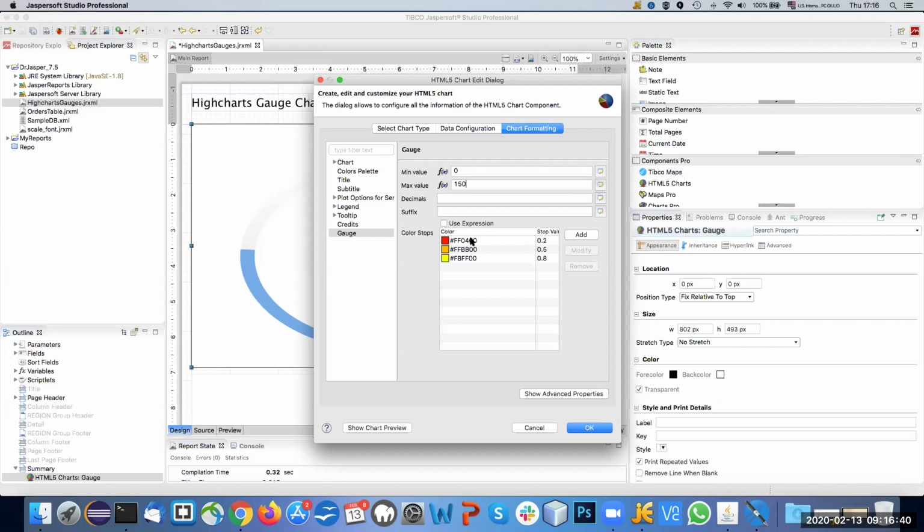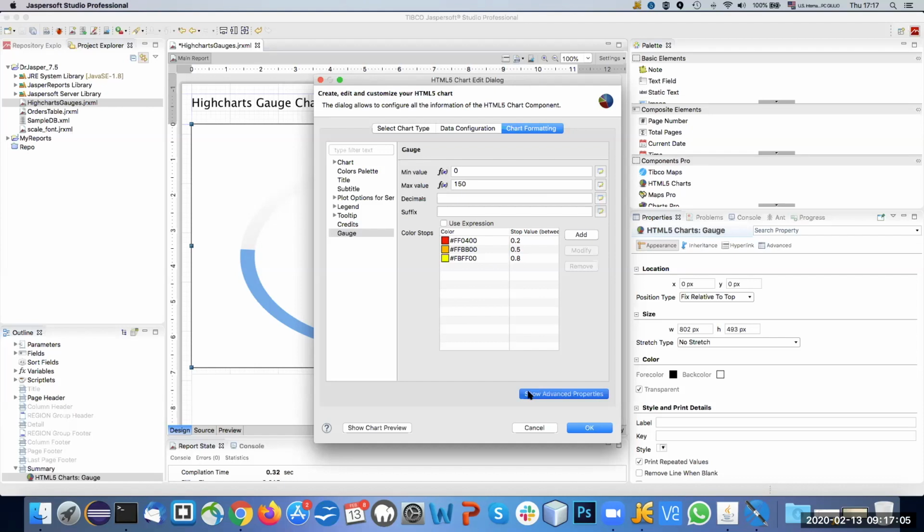And we can also specify the color stops. The stops are the same as the ones we have seen in Jaspersoft server. The way they work is the same, but I can define as many stops I want, or just one or two or three and so on. Okay. Of course, also this can be configured dynamically.